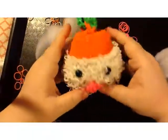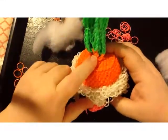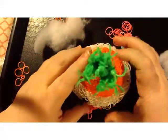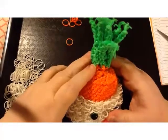Adjust his nose a little. There's this little rabbit. I am so mad at myself. Okay, break time. I had to take a break, and look, this is what happened.